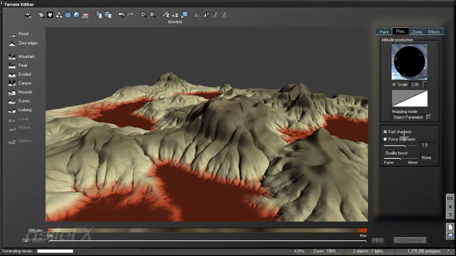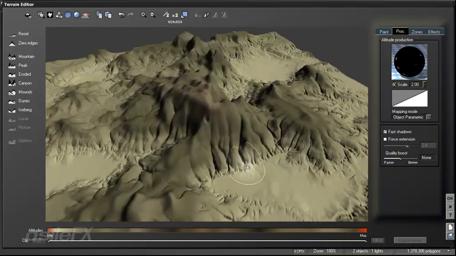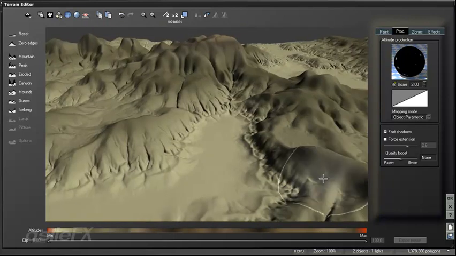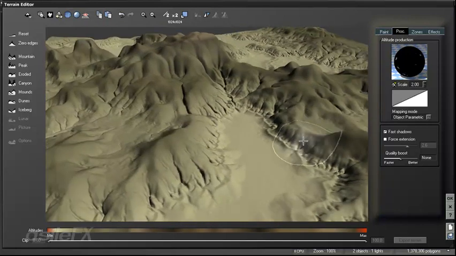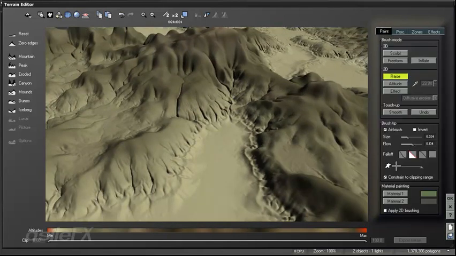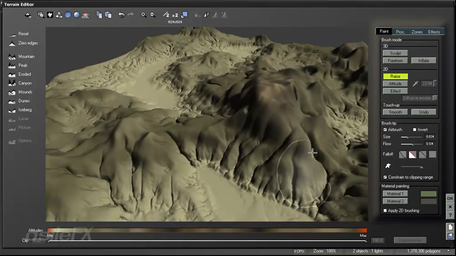Turn off the force extension, and now you can see those defined areas in a much more interesting looking terrain. That also will work with the clipping range, constrained to clipping range, that I currently have turned on for the brush modes. And that's going to be the next step.